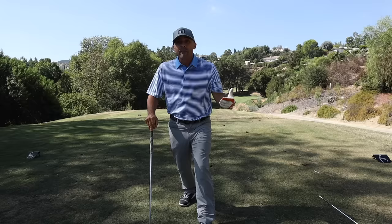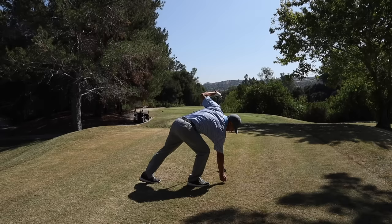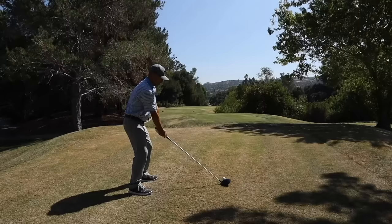That's just with your iron. Now with the driver, you've got to exaggerate it even more. Especially on a tight drive, things get a little dicey. You line it up where you want to start, tilt it in a little bit for your eye line — it's going to be a little more than the nine iron because you're farther away. Everything looks good and I feel comfortable and confident that I'm aiming correctly. Club face, my line, everything's good to go. Right where I lined it up.